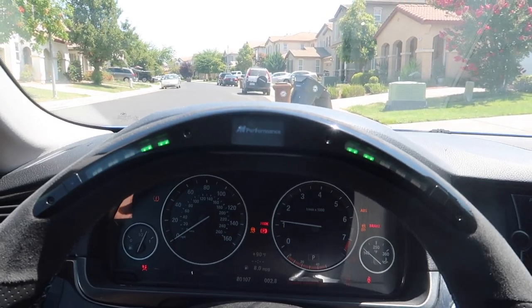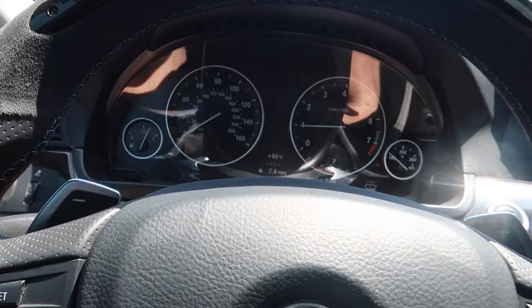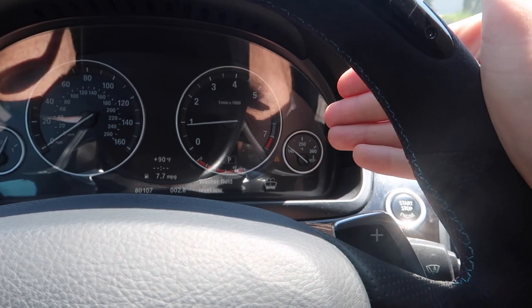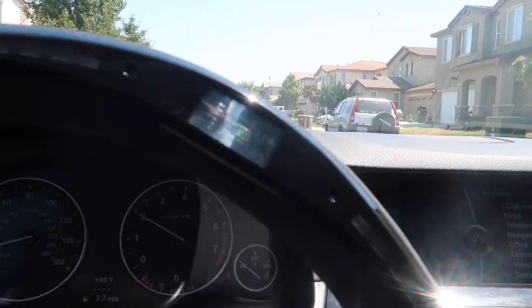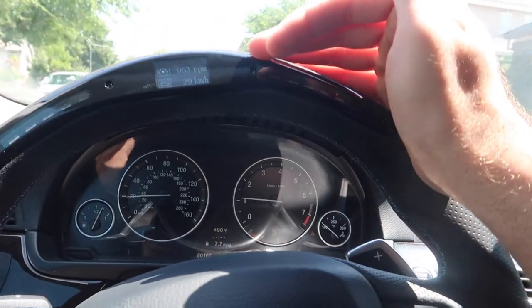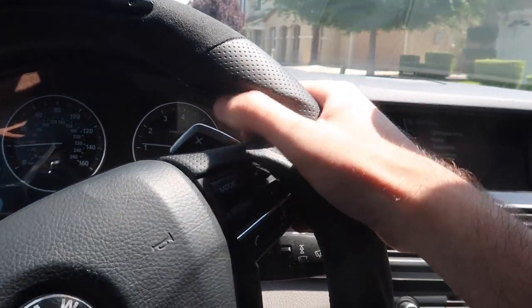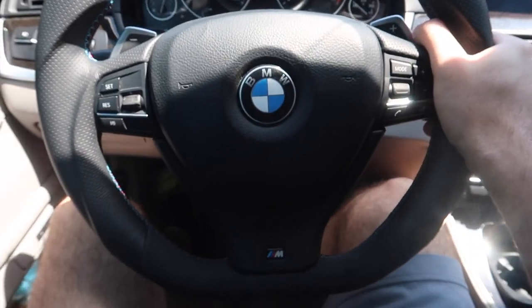Oh, the performance brothers — this looks so sick. That reminds me, I need to get some washer fluids for both my cars, copper jr and this one. Let's go check out these shift lights real quick. Guys, this is the sickest steering wheel you could possibly get — not only does it have a shift light with a screen, but you also have this beautiful custom stitch steering wheel.